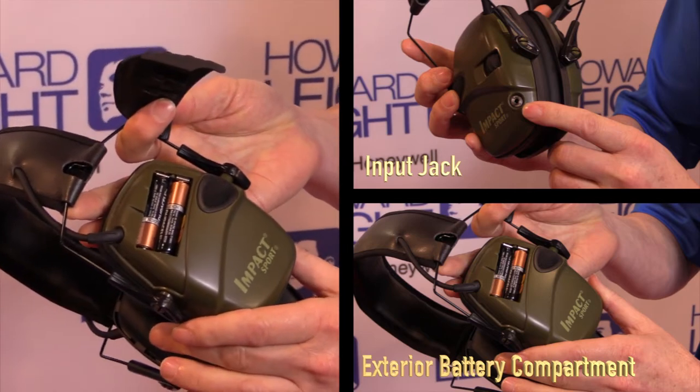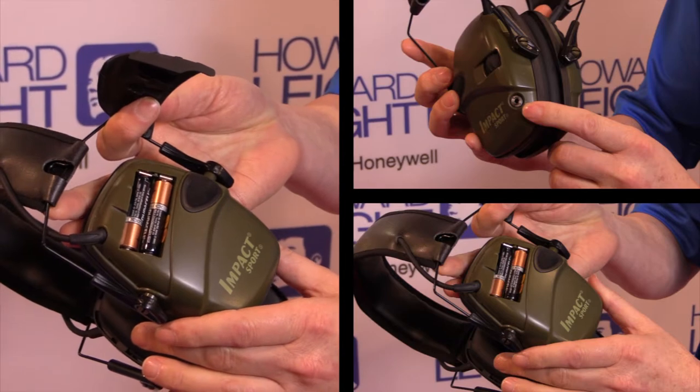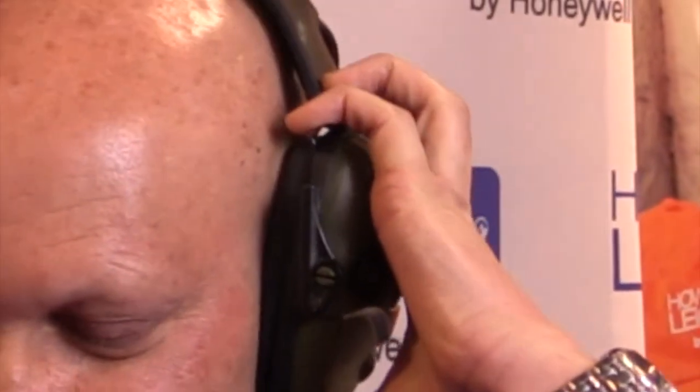It also has a built-in auto shut-off so it turns off in four hours if you forget to turn it off. It also has a single control to turn it on and off — a roller ball switch — which helps your volume gain, bringing sound further out and closer in.